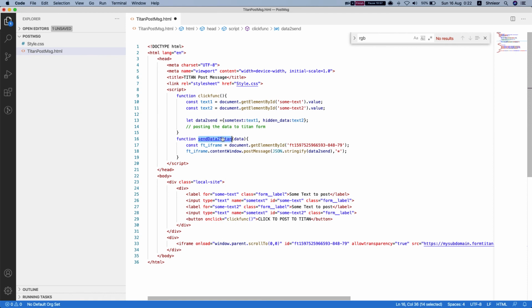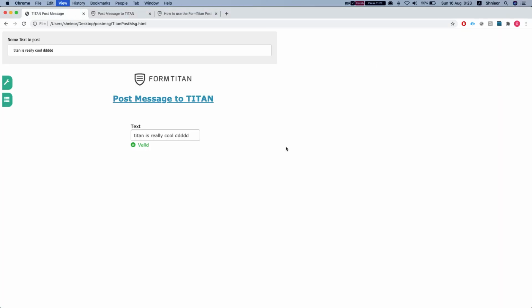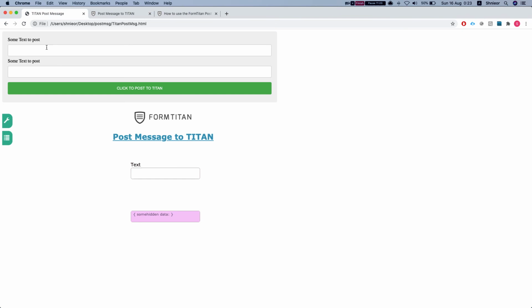The only thing we need to do is send to form Titan. Let's put it under our comment here. We were going to pass in JSON.stringify, but we actually don't need to because it's stringified here, so we're just going to change this to this and put it here, and if all is well, it should work. So we see the hidden. Let's write something; nothing's going to happen, only whenever I press this. If I press this now, I get the values here.